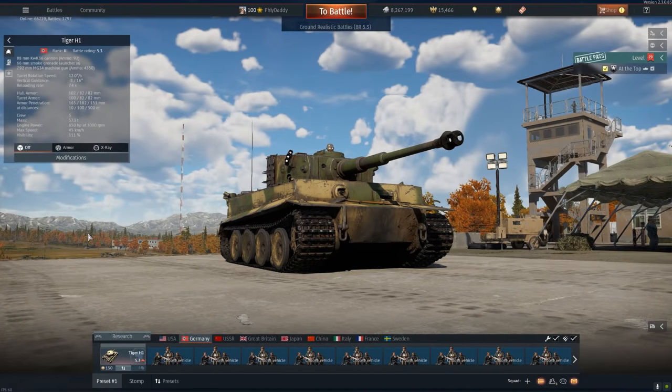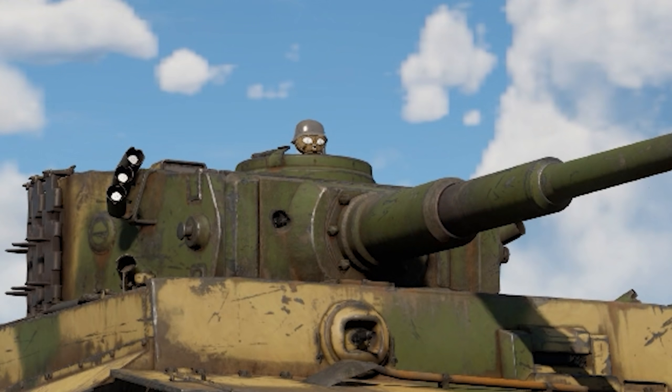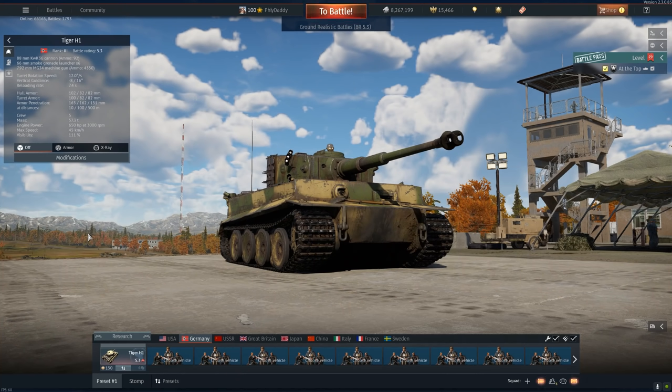Ladies and gentlemen, the Tiger at 5.3. Isn't that amazing? The Sherman 76 is 5.7, and then the Tiger H1 is 5.3. Now, in my opinion, I fully agree with it. The Sherman 76 with the gyro is extremely good at urban combat and is extremely good at just taking these things out in War Thunder.